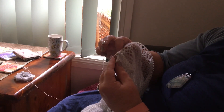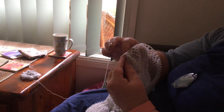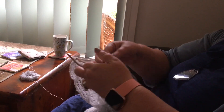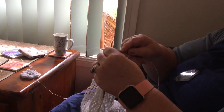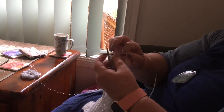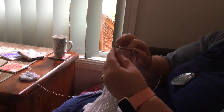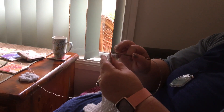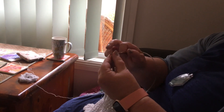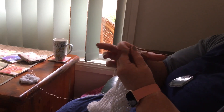You would think that knitting two stitches together is going to make the number of stitches go down from a hundred, but it isn't, because we bring the wool around to the front. So we do one knit, then bring the wool around to the front of the knitting needle, and then knit two together. So it turns three stitches into three stitches and makes a hole in the pattern.